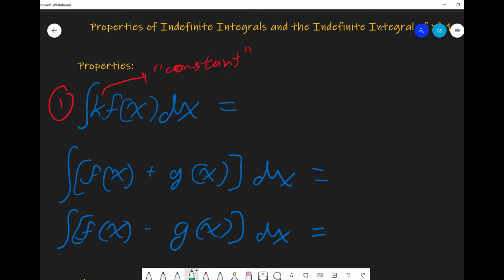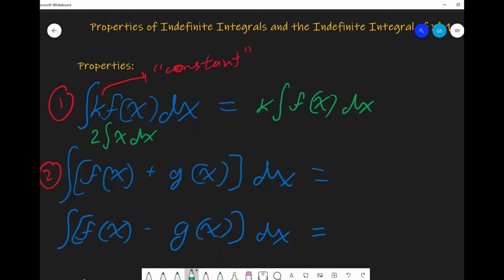And one of the properties that we can observe with integration of this first one is that if you have a constant multiplying some function, so let's say this k is like 2, and this f of x here is just x, right? You can actually just factor out the 2 from the integral and do it as so. So what this looks like is you have k outside, integral of f of x dx. It's the same thing. This property is pretty important. It just helps us do the more complex things a lot easier, and I'll be going through some examples in this video. But that's basically the first property. You can just factor out any constant.